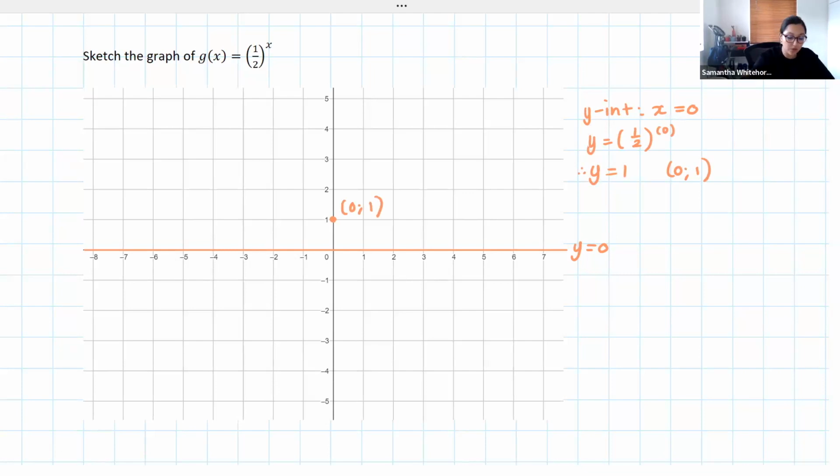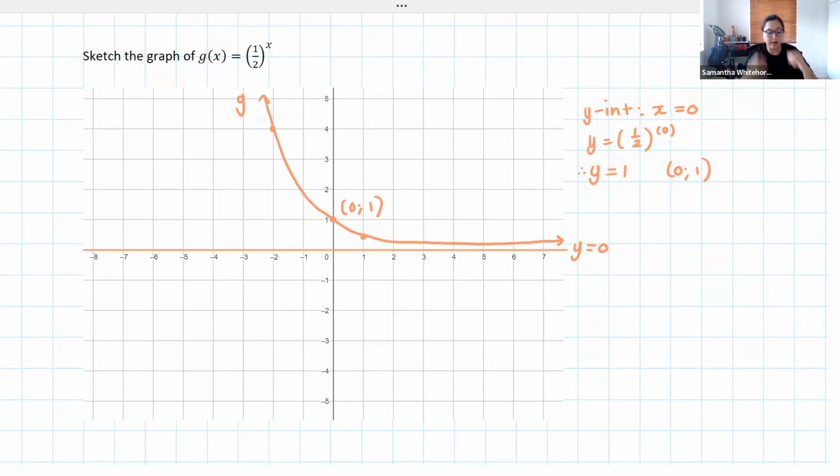We now want some other coordinates. So let's say, for example, I substitute in x equals 1. X equals 1 would then give us 1/2 to the power 1, which is 1/2. So we've got a coordinate at 1/2. If, for example, I substituted in -2, I would now have 1/2 to the power -2, which, remember, flips my fraction. So it is actually positive 4. You can also do all of this on your calculator. You don't have to do it in your head like I'm doing. And so what we've got is our graph of G.